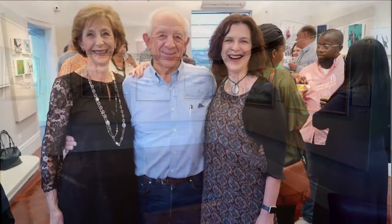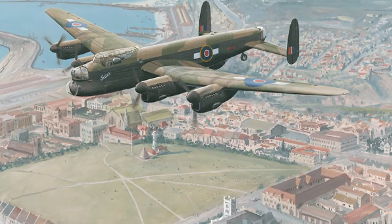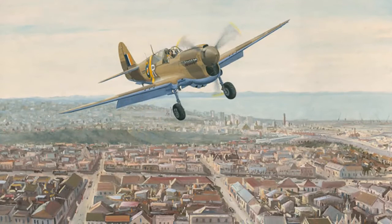Ten years later, in 1998, the Gucci Family Trust acquired the complete collection of Ron Belling's aviation paintings, most of which have historic and contemporary scenes of Port Elizabeth as a backdrop. There are 154 paintings in the Ron Belling collection, as well as sketches which depict the history of aviation from 1917 to approximately 1976 in South Africa.